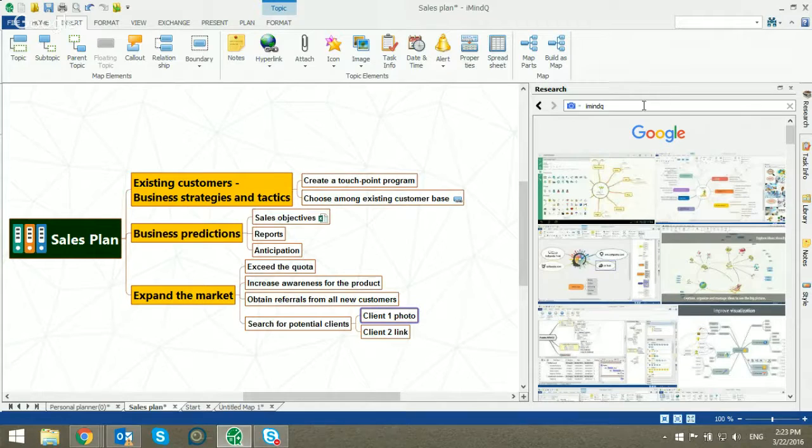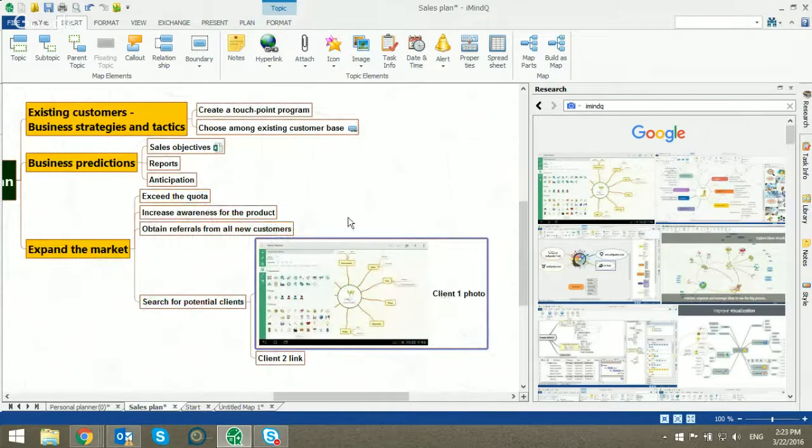Never mind. We have all the images regarding this client, for example, iMindQ, and you don't have to go to different software and switch between different software in order to get all of the information and the images and all of the stuff from the internet. You can just take the information by simply dragging and dropping the pictures anywhere, anytime you want on that mind map. So I want to use this one. I'm dragging and dropping it, and I have that specific mind map with a picture inserted in the topic.